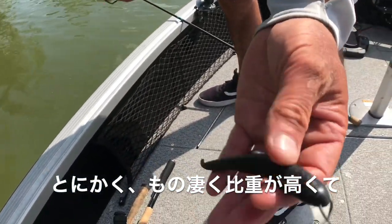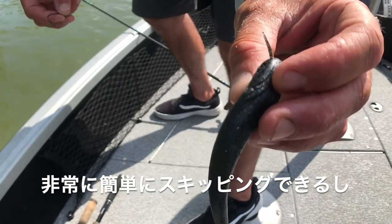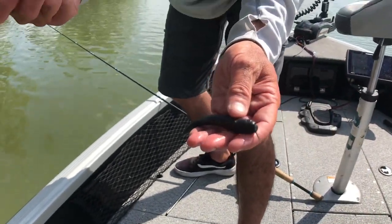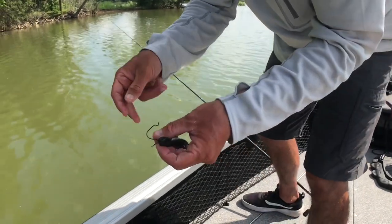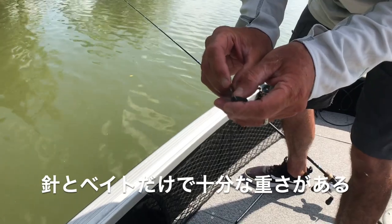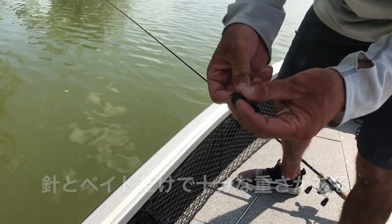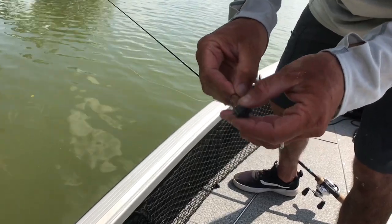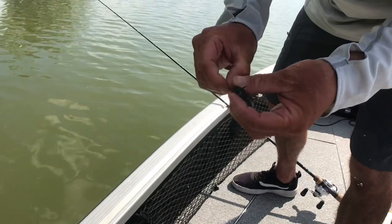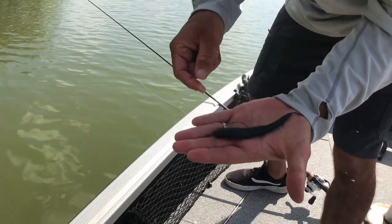It's very dense. Without a weight, it skips really well. It's got a slow fall, but there's enough weight in the plastic, and then this is just a 4/0 wide gap offset hook. There's more than enough weight between the plastic and the hook to fish this weightless. You can make a long cast, you can still feel it. And when a fish picks it up, they don't usually drop it. That's it right there.